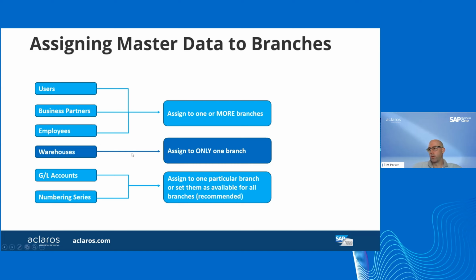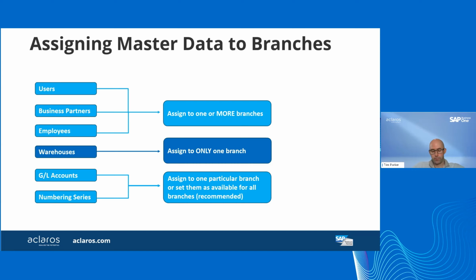From a warehouse point of view, you assign to only one branch, and you have a default warehouse per branch. For general ledger accounts, you can assign to one branch as well, or you can assign to available for all. You kind of leave it blank on the account details set up for that general ledger account. The only one you would probably assign to a specific branch would be something like a bank account. So that bank account belongs specifically to that branch. You don't want any other branch transactions to hit that general ledger account. Therefore, you assign it to branch A, and then only transactions for branch A can hit that.